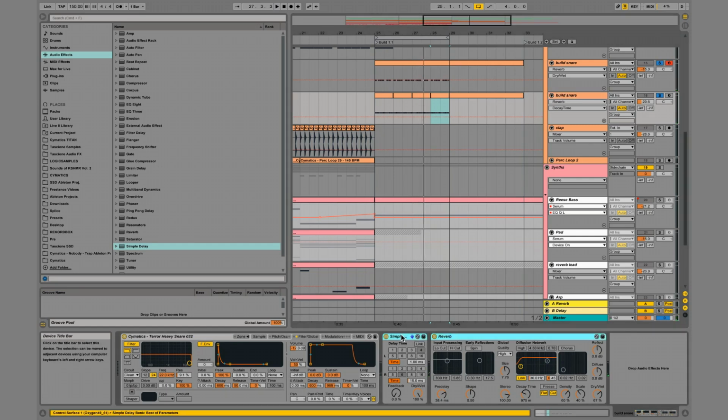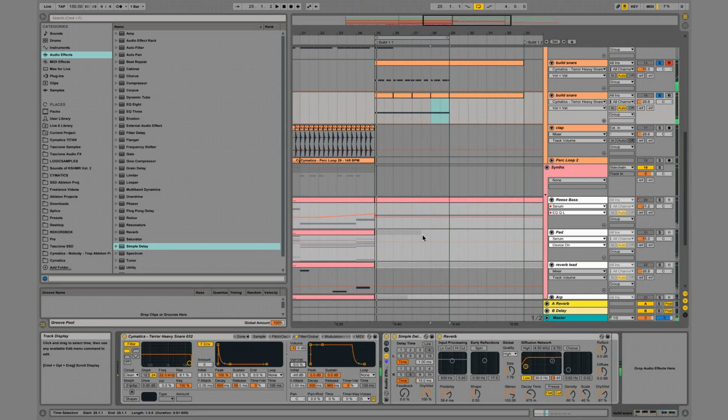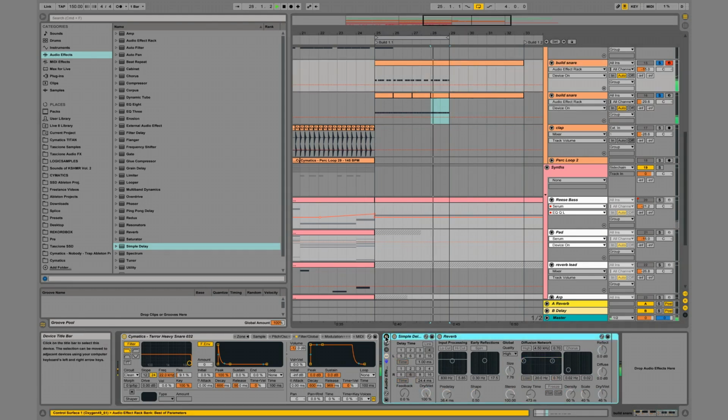So let's go ahead. I'm going to turn these both off, and we can listen to how different it sounds. I'm also going to take the velocity down too, and I'm just going to start adding these things back. So right now it's... Hold on. That sounds really unnatural and robotic.